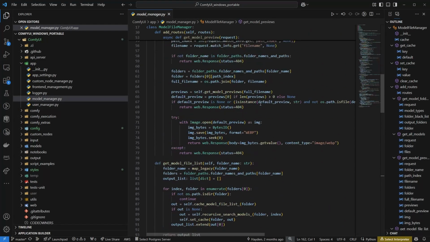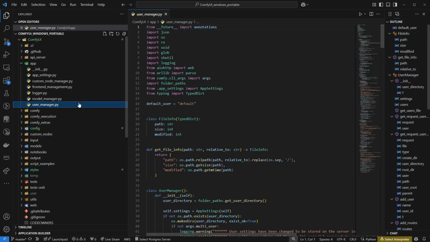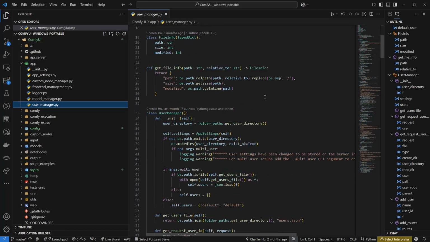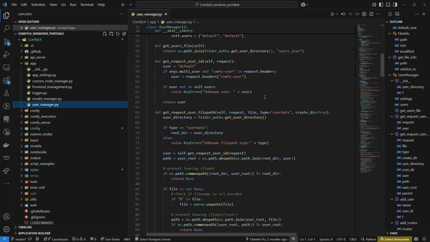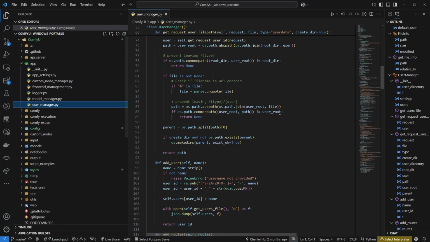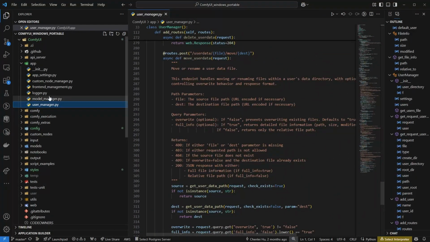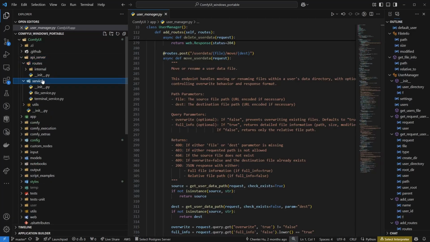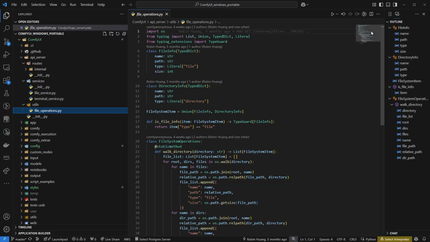So probably this gets called by the UI, and that's how you can filter and identify the models when you press F5 and just see the new models that you may download and put, as long as you place them in the right directory, that can be configured in a YAML file somewhere. Okay, app, API server, routes, services, utils, file operations.